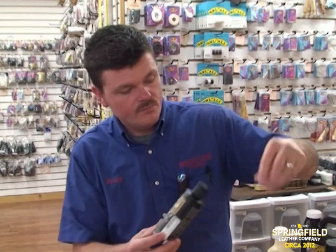Now, if you're putting it on something that you don't really want to go dark, if you're using it on a jacket, or on a little bit more of an open pore leather, Bick 4, Lexol, great products, great conditioners.